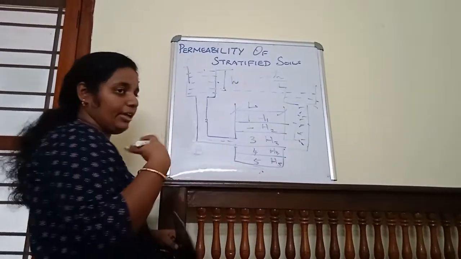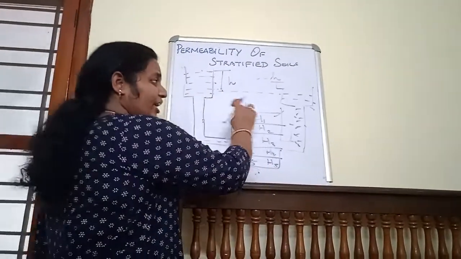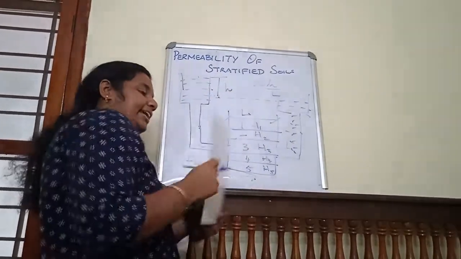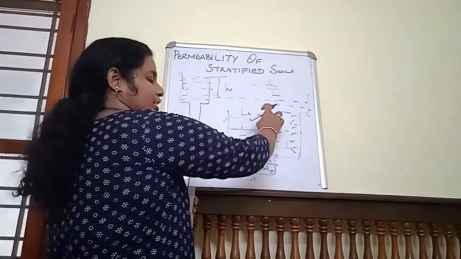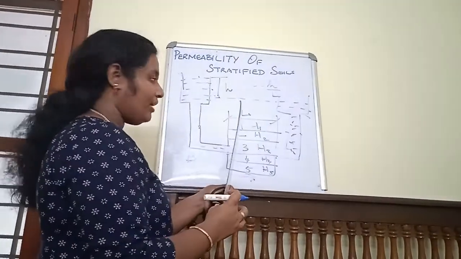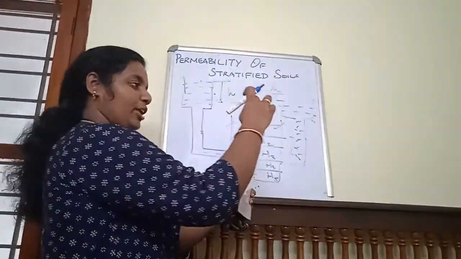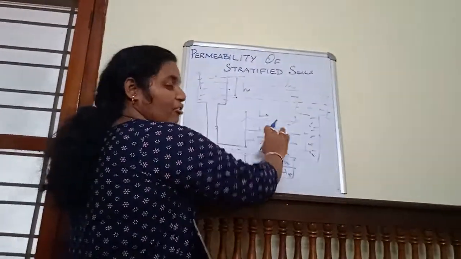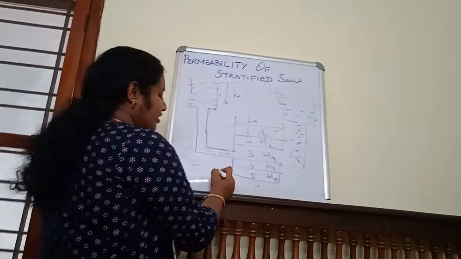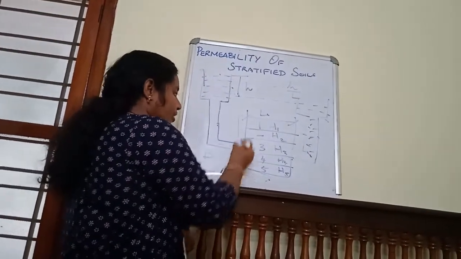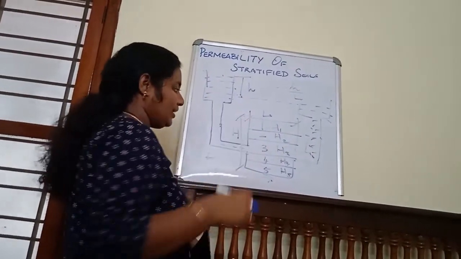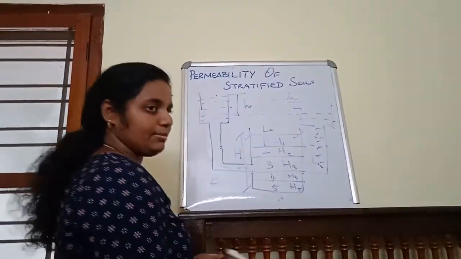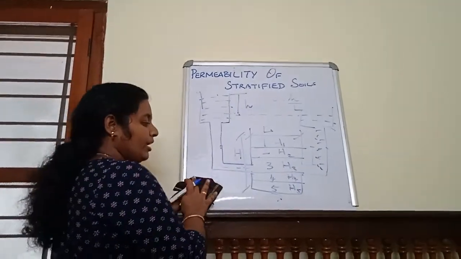So for finding the area of cross section for each layer, when we take the width as B, it is B into H1, this height. So if you are dividing it into 5 layers, the area is B into H1, B into H2, B into H3. Likewise you can find the area for each layer, and the total height of the sample is capital H. I am dropping this diagram so that I can write the explanation for the derivation.